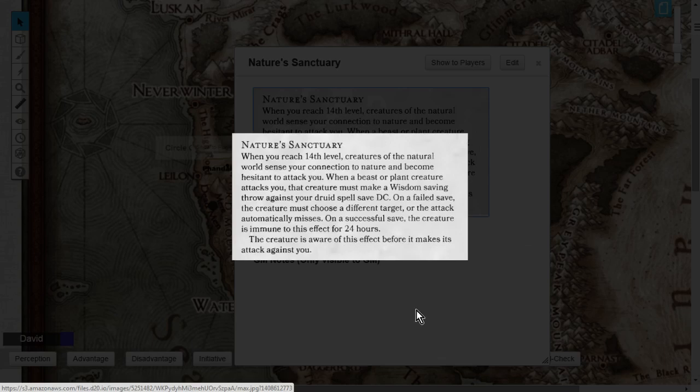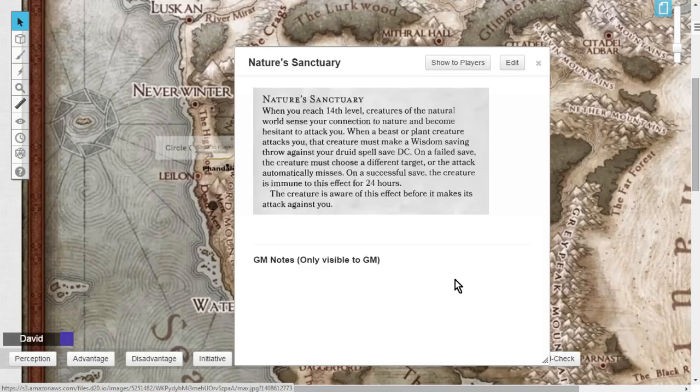So if the creature fails its wisdom saving throw, then the creature must choose a different target or the attack automatically just outright misses. Now on a successful save, the creature will be immune to Nature's Sanctuary for 24 hours. So it's pretty straightforward. And the creature is aware of this effect before it makes its attack against you. So it actually senses that you're a druid. Really nice class feature here.